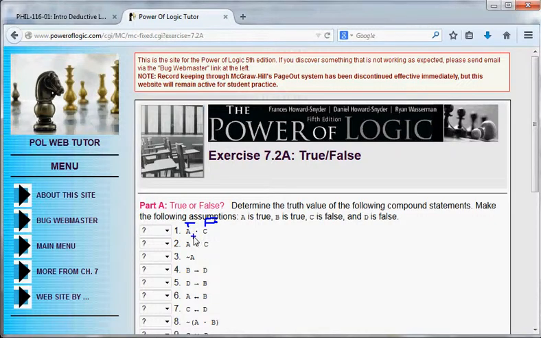So number 1, for example, if A is true, I have a true statement conjoined with a false statement. What's true and false? Well, that's going to be false. So if I put in false for question 1 there, I think that's going to be correct. For question 2, A is true. So here we have a true left side of an or statement, a true left disjunct. If either disjunct is true, the whole disjunction is true. You don't have to show your work when you hand in this report if you don't want to, but that's going to be true as well.